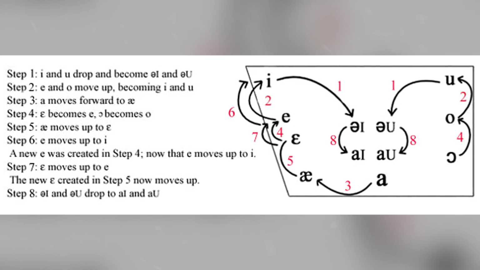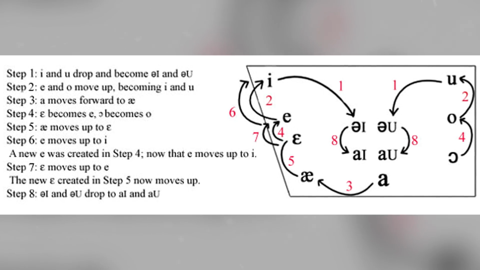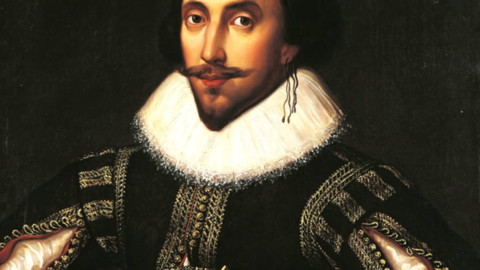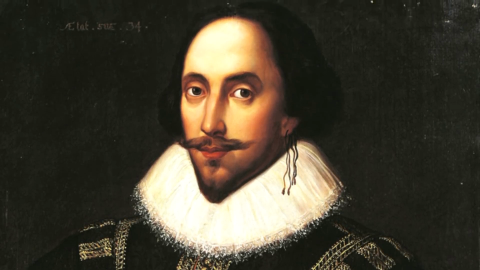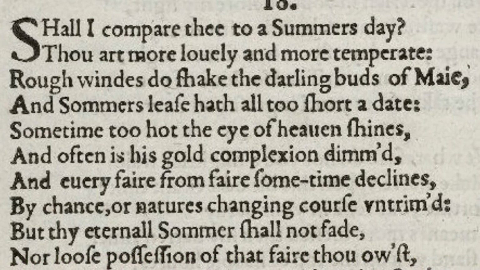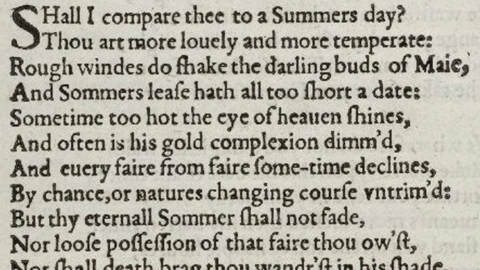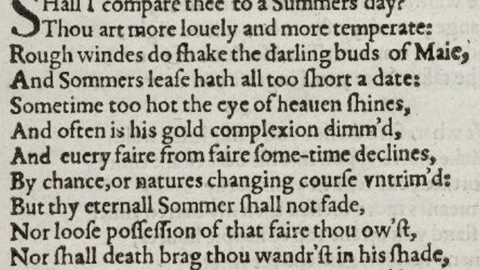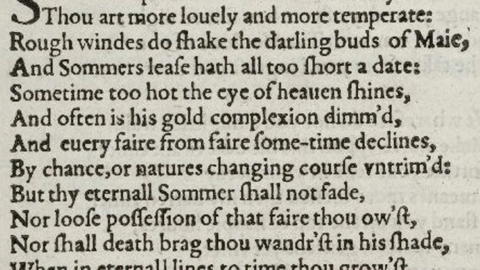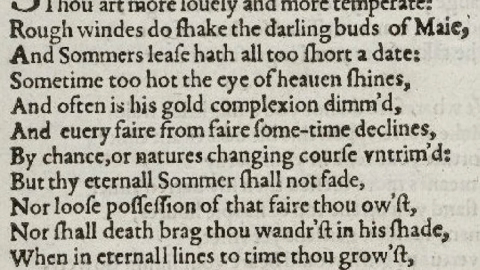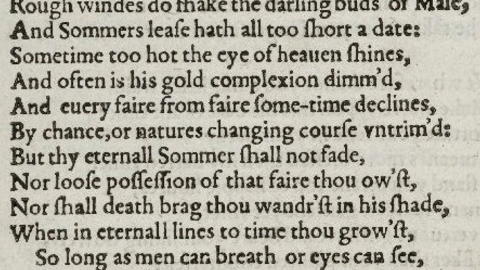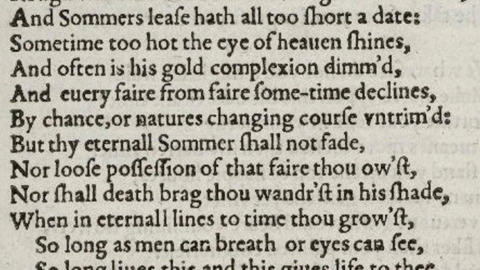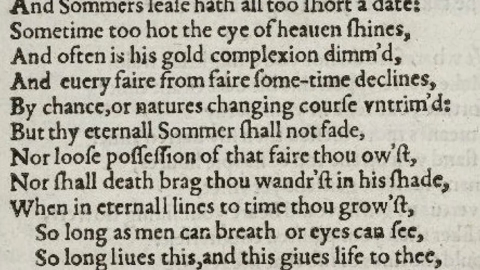However, the keen observer will note that many of these changes were still underway during the time of William Shakespeare, often considered the greatest English writer of all time. In fact, many of Shakespeare's sentences and rhymes make no sense in modern English because of the great differences in pronunciation. Take this famous sonnet by Shakespeare, for example. It does not make any rhyming sense in either modern British or American English, but it did in Shakespeare's time, because it was pronounced in a different way.